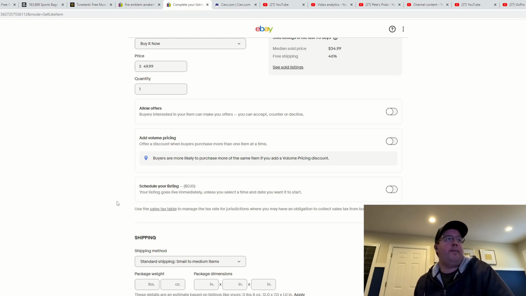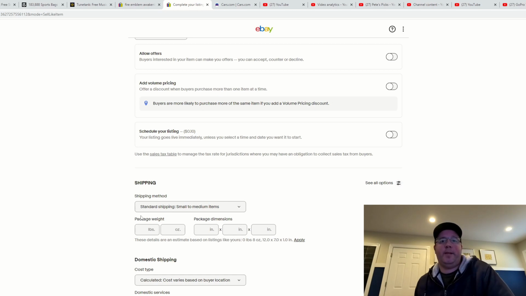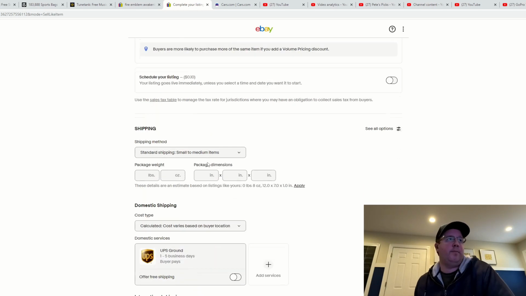So that's that. Schedule listing. It's going to cost you an additional 10 cents to schedule your listings out. You can make them as a draft and just go in there and submit the draft once a day, so you can get around that and not have to schedule them out. But it is 10 cents when you schedule them.